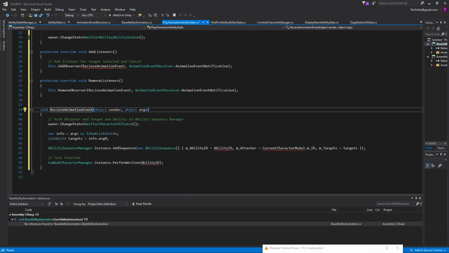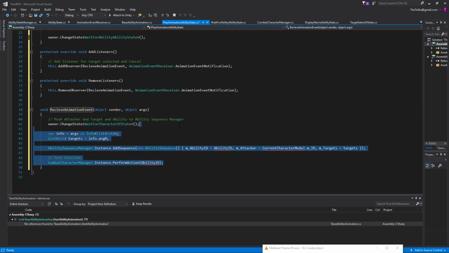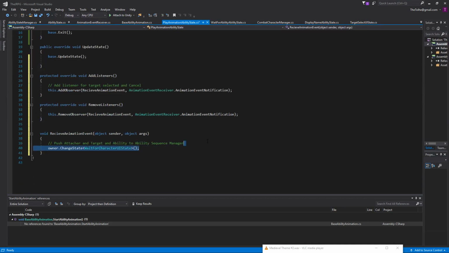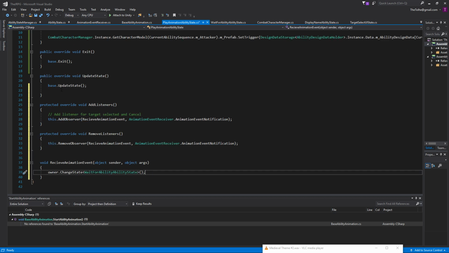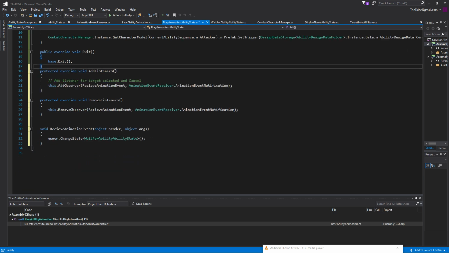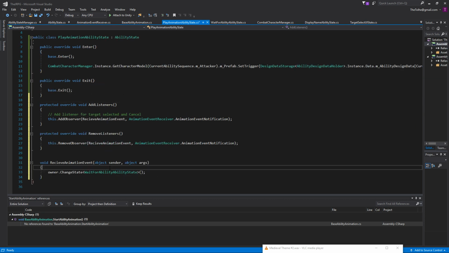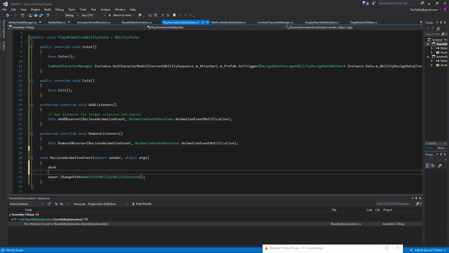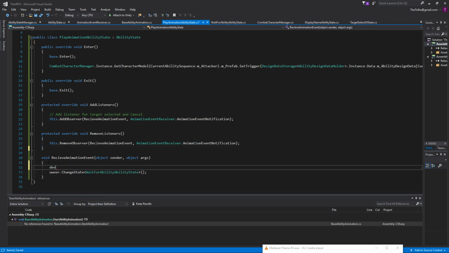We will call it here, and for our purposes, all this thing needs to do is change back to the wait state for the time being, because we're done. Now we don't need the update actually for this. Yeah, that's all we need to do. Eventually this will go into the attack, but first I just want to see if this logic from this code that I wrote eons ago still works.